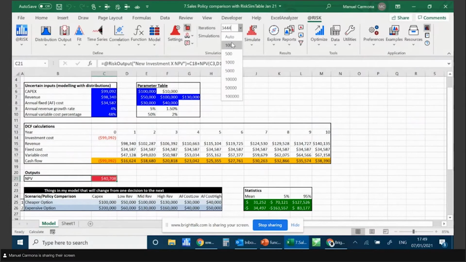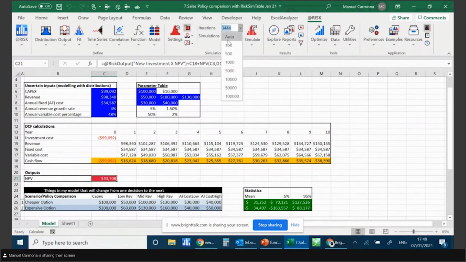I'm telling you this because some customers some time ago thought that only this fixed number of iterations were possible, and this is not the case. You can enter the number of iterations that you want to do. You can do 1 million, you can do 2 million, whatever takes your fancy.